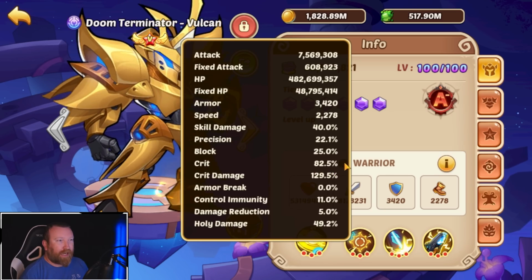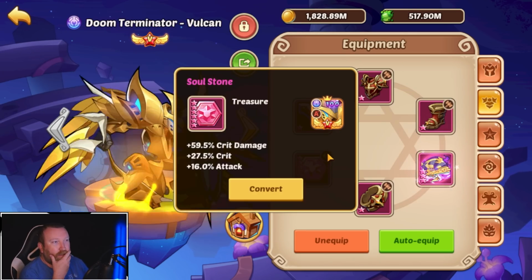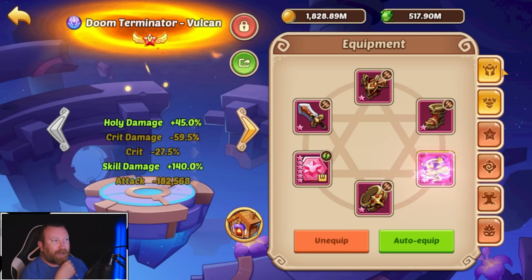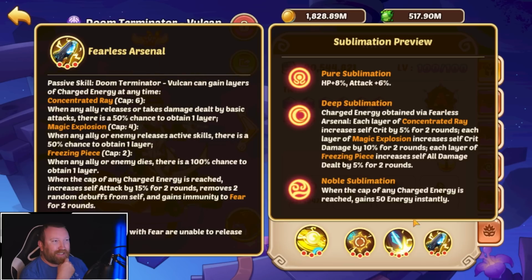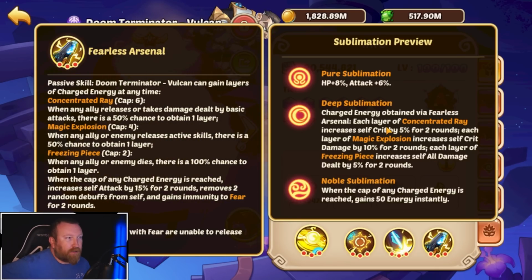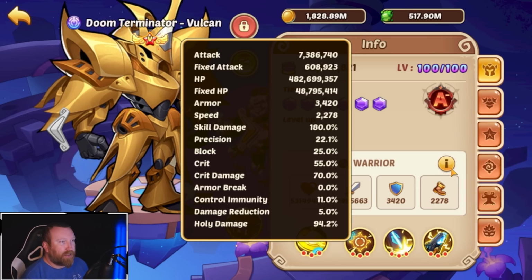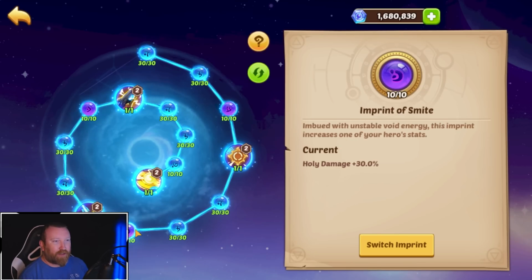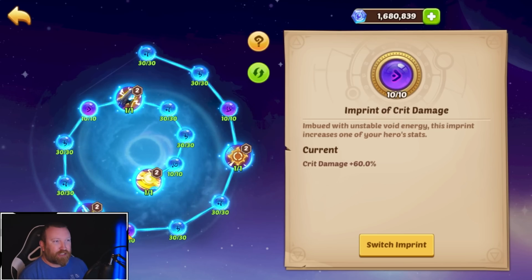Building him for crit, I guess, is decent. I kind of like going for things like precision better, but I don't want to mess with too much on his account. Skill damage precision would, in my opinion, be the best bet here, because he doesn't really need the crit chance since he has full sublimations. He's going to be getting himself additional crit chance and crit damage, so you don't need to go too much in on that. I like skill damage and precision.